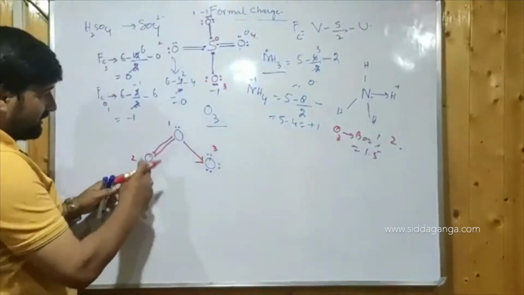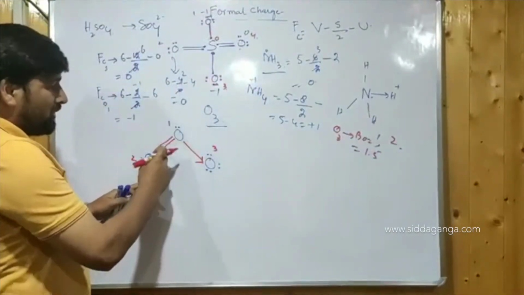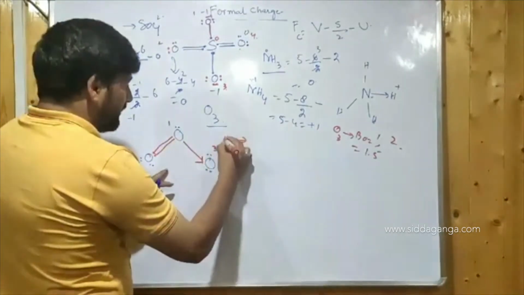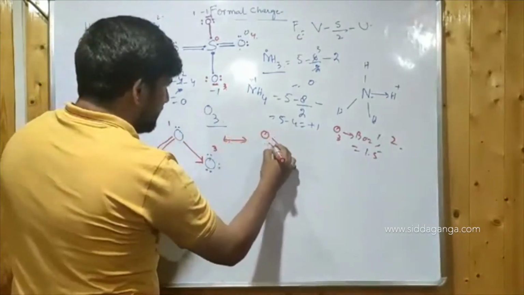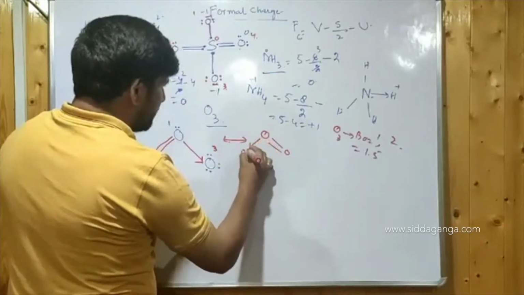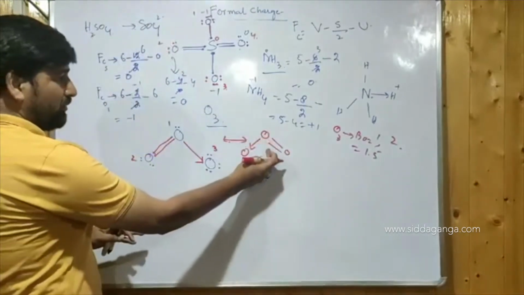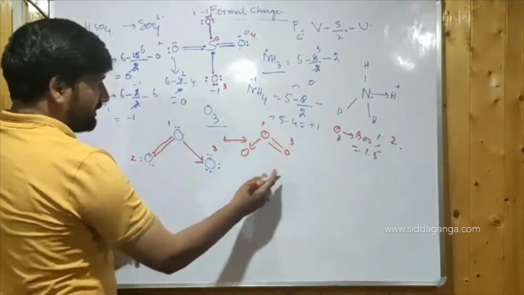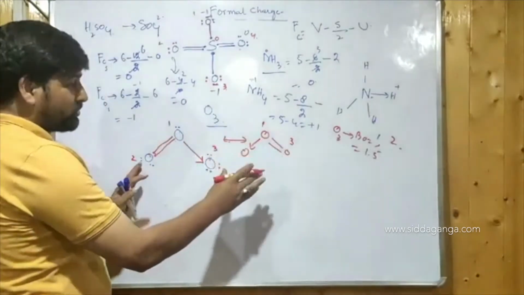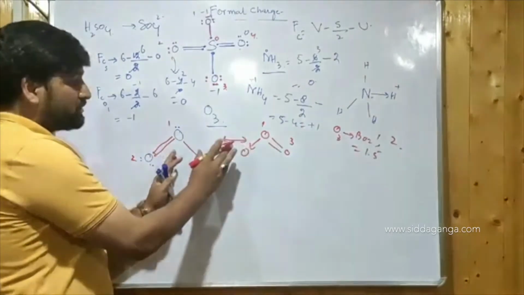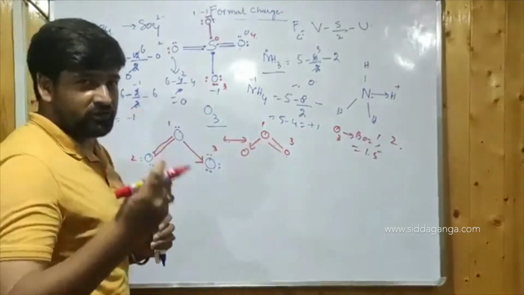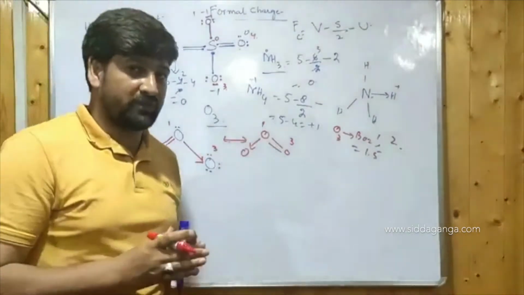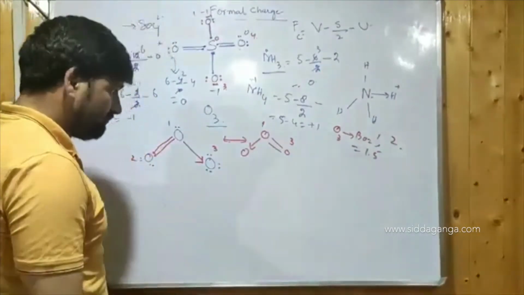So due to that resonance, this double bond can shift around. So total number of bonds are 3 and total resonating structures for this will be 2. And what will be that? Oxygen, here double bond oxygen, now coordinate bond to oxygen. Now this double bond is between 1 and 2 here, and here it is between 1 and 3. Thus, when you are not able to show a single structure explaining all the properties of a molecule, resonance comes into play. We'll have a discussion on the concept of resonance in a broad spectrum as well.